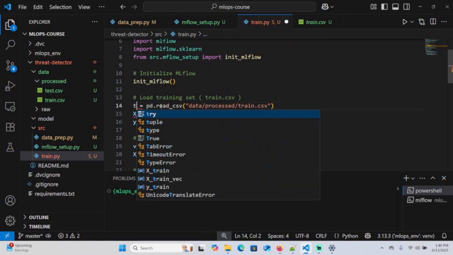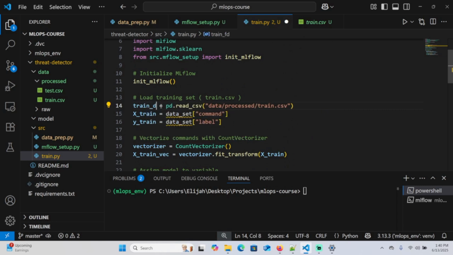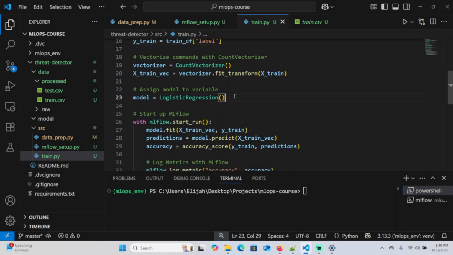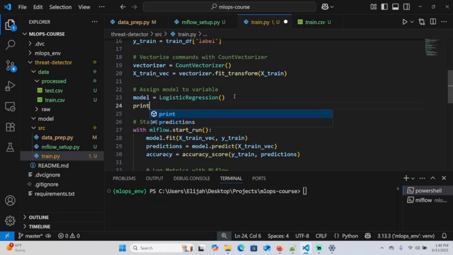Another thing that I actually want to do here, let me change this. Let me name this variable train_df just to keep the consistency with the previous session. Paste that. Okay, save. Another thing I want to do is print out the data that has been vectorized. Let's do that.